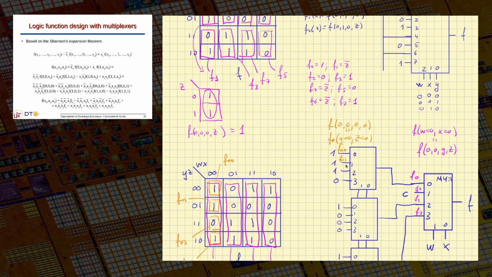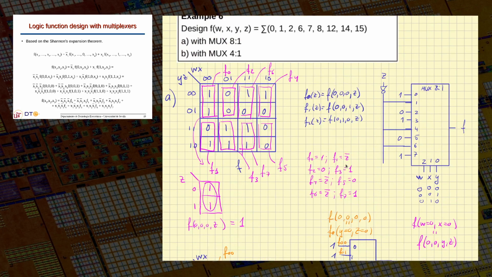Sometimes, like in the previous part of the exercise, if your function has 4 variables and you have used 3 variables, some of the residuals may be simple functions like a literal, complemented or not. Okay, in that case you don't need to use more multiplexers because you may assume that you have an inverter.